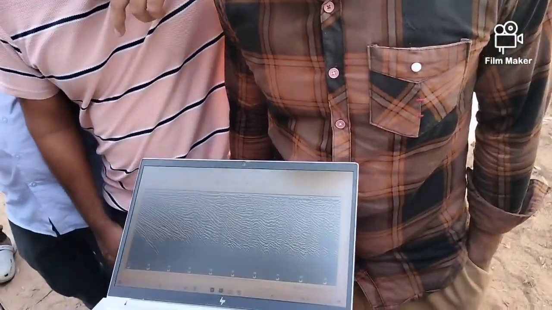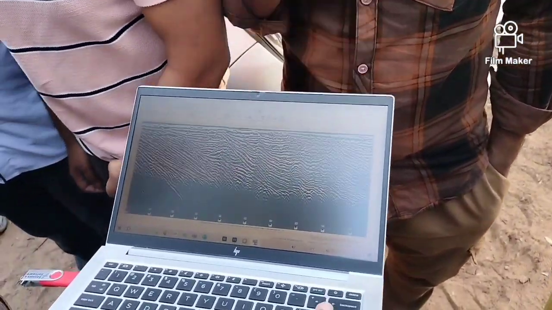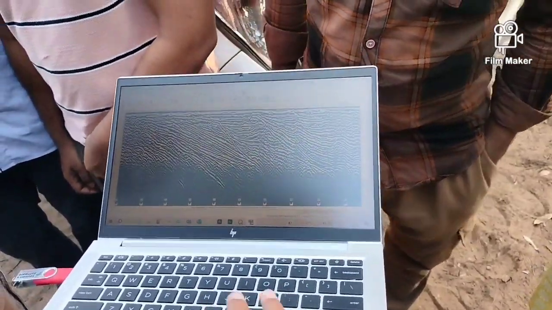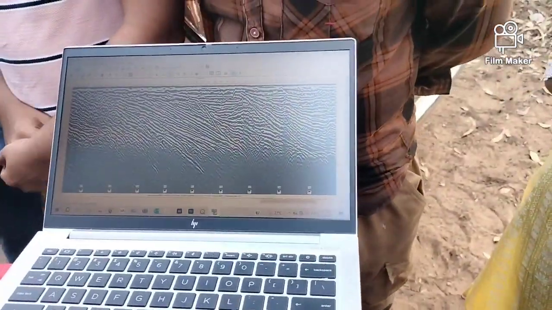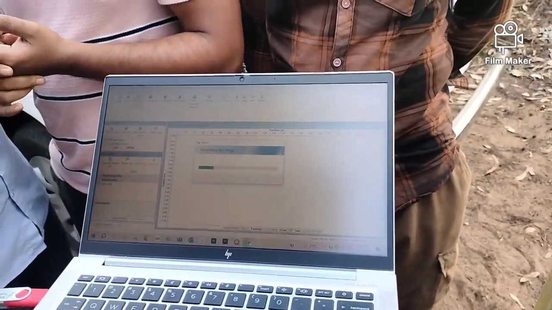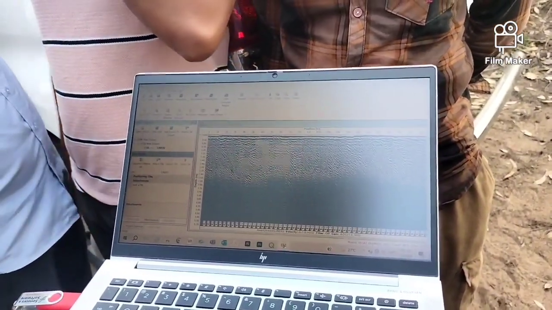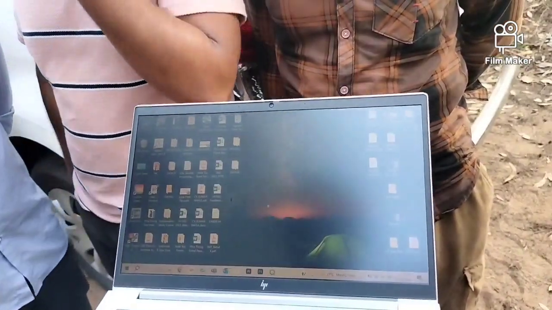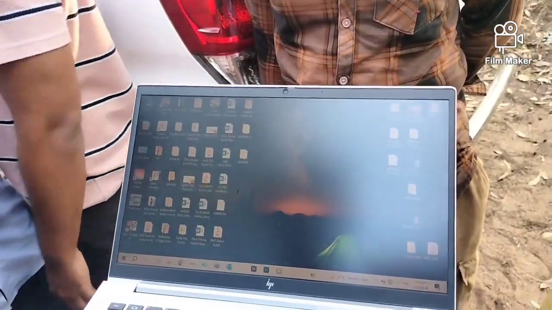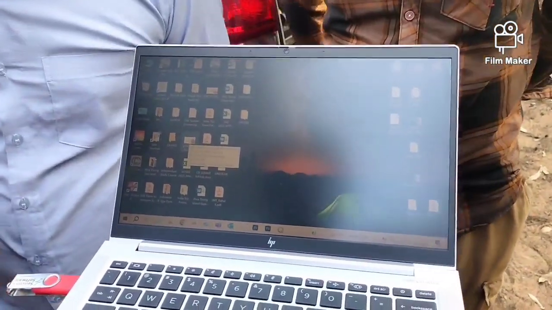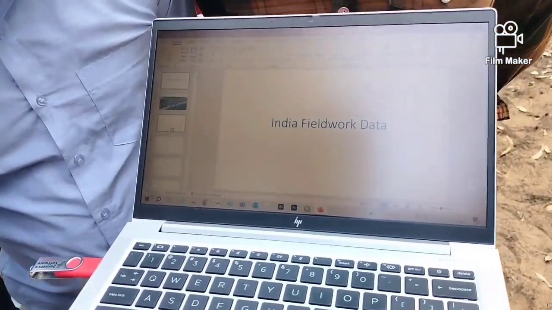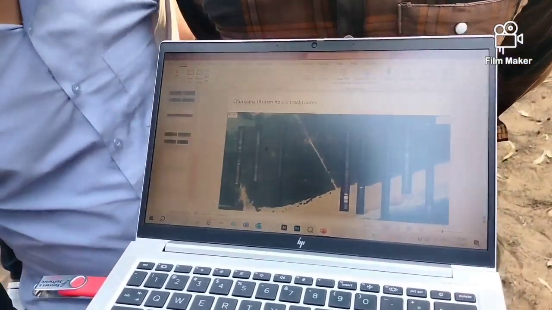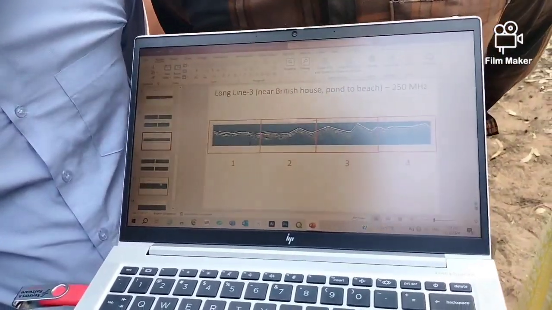Or a processing step or something. Right now you see everything flat on the top, right? But once you put in the topography data, you can see the surface elevation. Let me see if I have some data with topography. Hopefully this one will have some. Not this one. Okay.